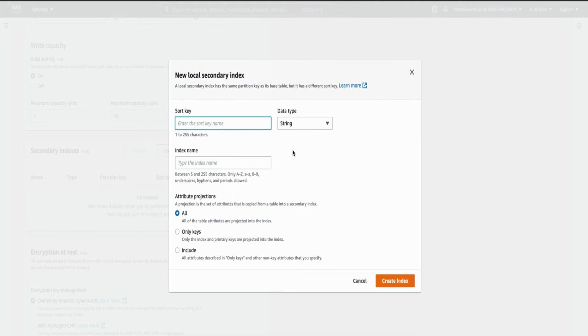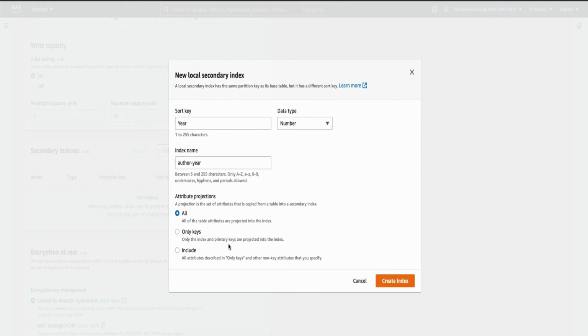And in case of a global secondary index, you can set a different partition key and a sort key as well. So in this example, I'm going to choose year as another sort key and the data type as number. And you have to specify an index name so that you can query under that particular index. The partition key here will remain the same as the base table, but the sort key is year.